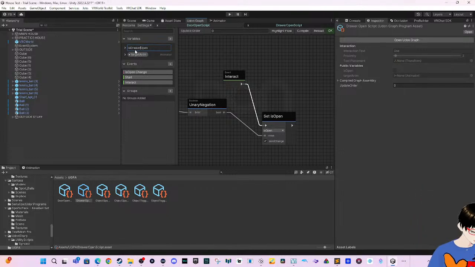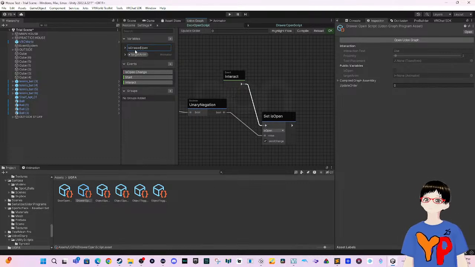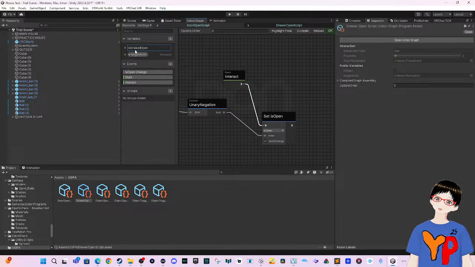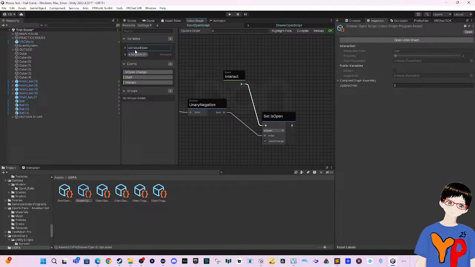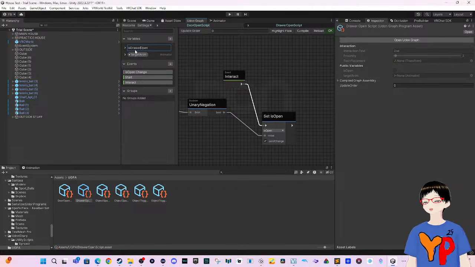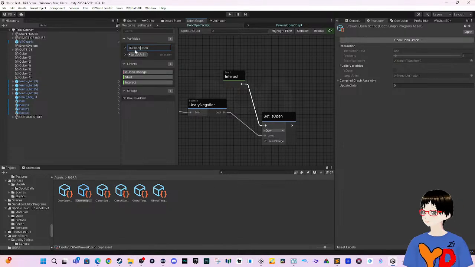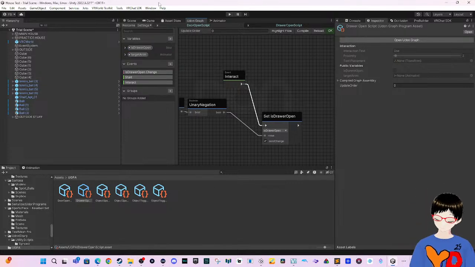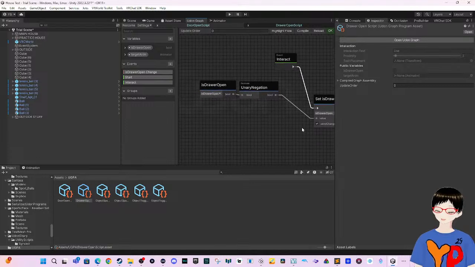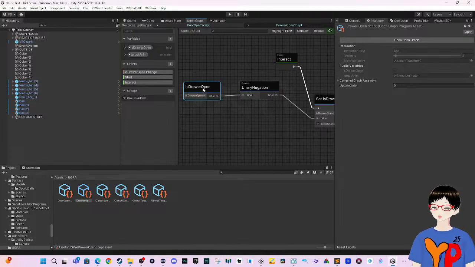Oh, and by the way, make sure your naming convention is up to snuff, because the uppercase needs to be the first letter of each word except for is. That's usually programming 101 kind of deal. So as you guys can see here, we just changed the name of the drawer to is drawer open.